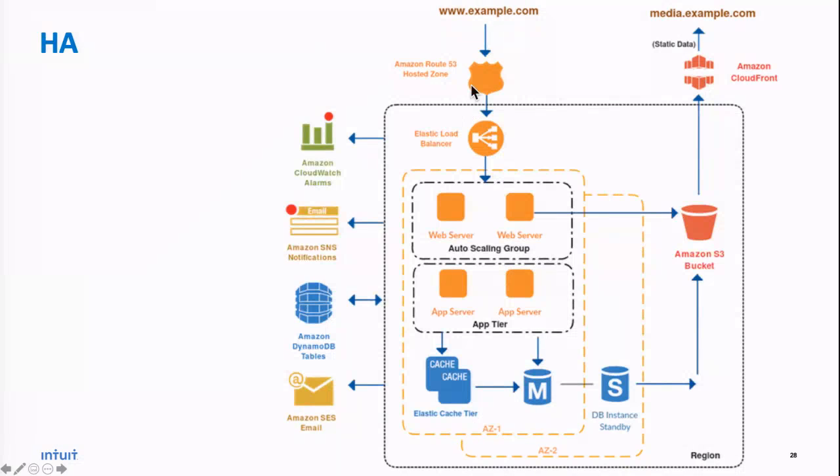So all of that traffic management will be taken care of by Route 53, your DNS service, right? And then you have something called the elastic load balancer. The load balancer will take care of load balancing the traffic. So let's say I'm getting 25,000 requests per second, and I know one server cannot handle that. So the auto scaling group automatically scales up based on your load balancer requests. It'll throw more requests to this server, and then you'll see that, okay, I'm getting to the threshold now. Then I'll spin up another machine here, and then I'll tell the load balancer, hey, now you can give requests to this one as well. So it'll start giving them here. That's how auto scaling works.